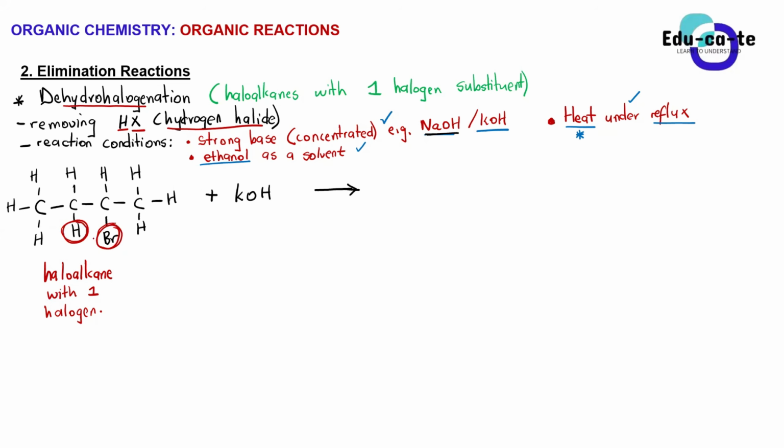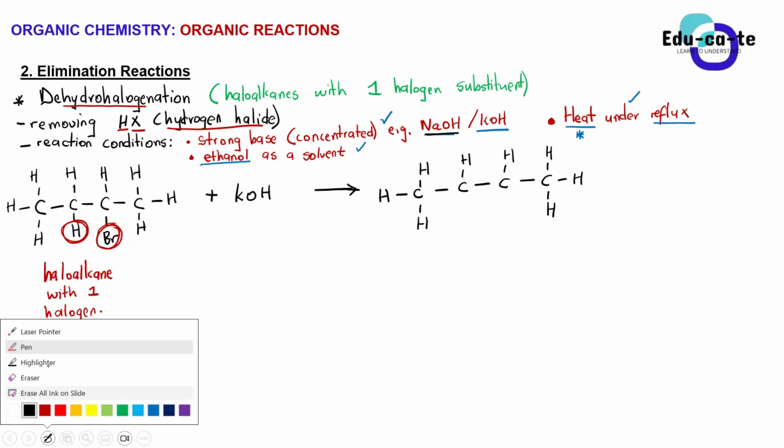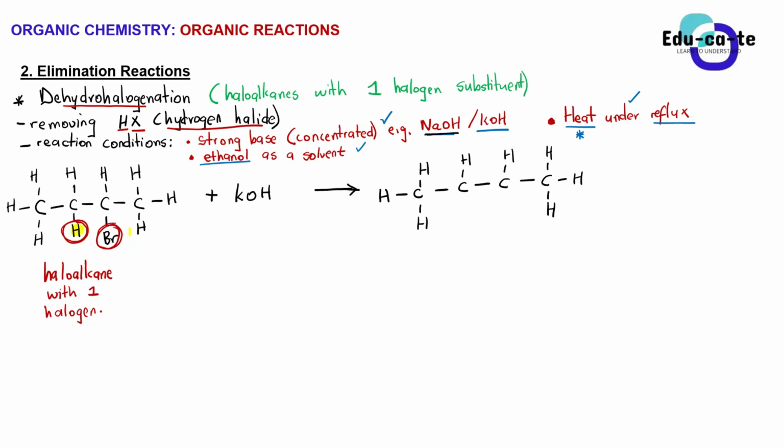That's how you say that it's a hydrohalogenation. So it means that you are going to be left with H, C, H there, and then H there, and you're going to have C, H, then you're going to have C, H, then you're going to have C with 3 hydrogens. Do you guys see that here I've removed the Br and I've also removed the H? I have removed this H here and I also removed this Br.